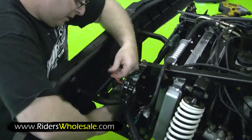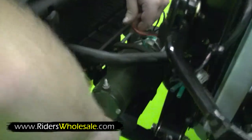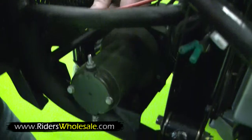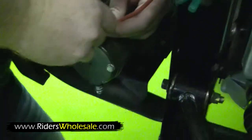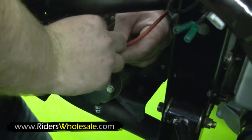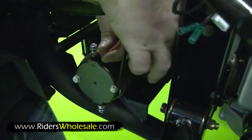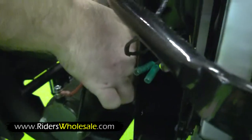Your positive wire goes on top. There's also a positive sign right here on the side of the winch and a negative if you're in question. Slide it right down on there, put your washer and your lock washer. Go ahead and tighten your bolt. These are number 10s. After you get them tightened, you want to put a tie strap right here. Hold everything nice and tight.